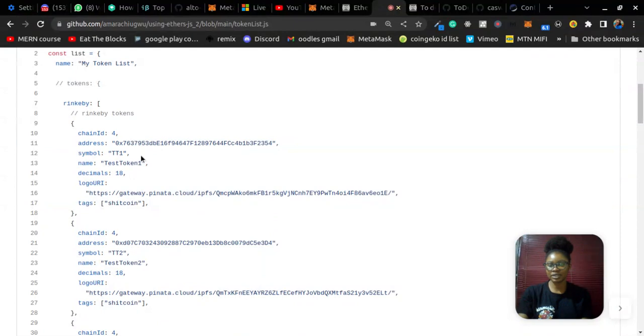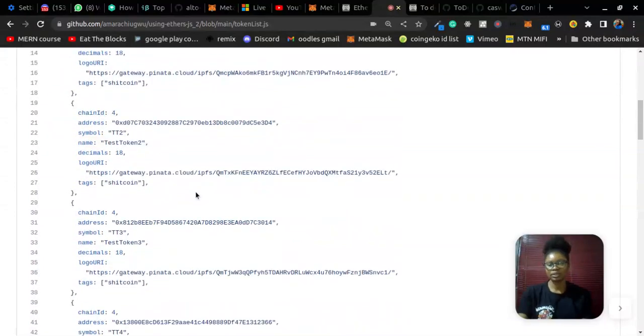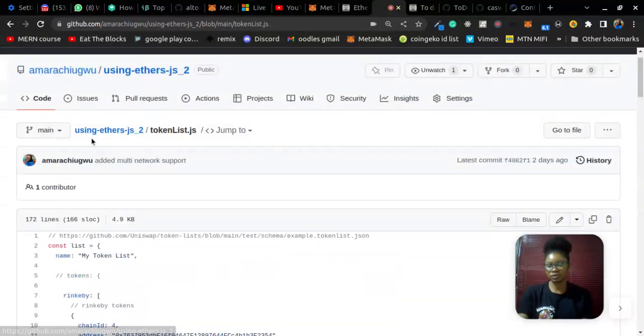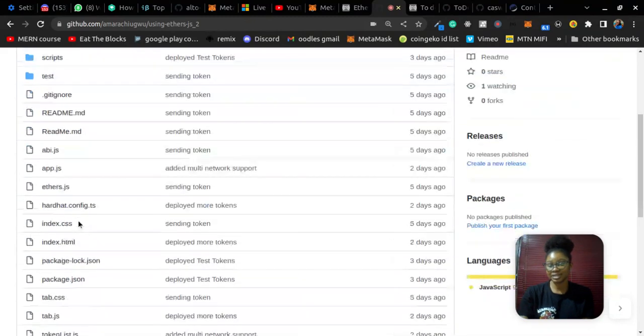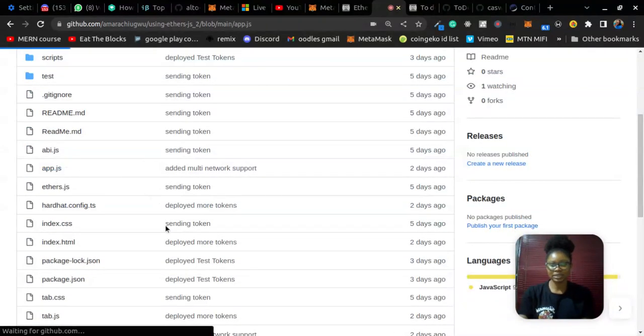So I have the address, the symbol, the name, the decimal, and then the URL for the image. So I put this on Pinata. So I just compiled the details for these tokens, which I was using in my app.js, which is where my logic resides. So let's take a look at app.js.